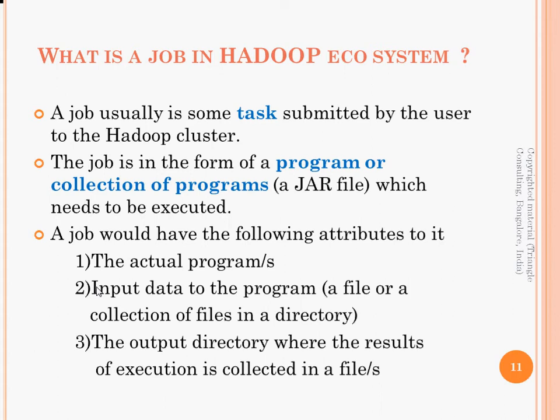which is basically a data intensive processing job. Now when we say a job, what exactly is a job in a Hadoop ecosystem? A job is basically a task. It's a program which you want to execute, or a collection of programs which you want to execute on an input file. So a job is usually some task which is submitted by the user to the Hadoop cluster.